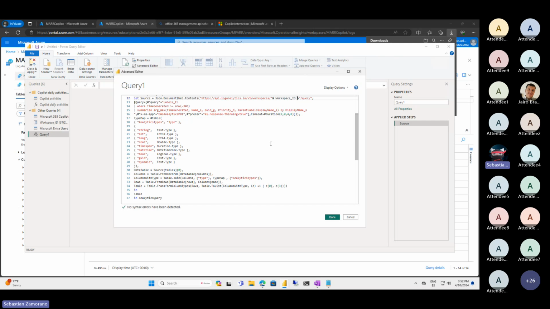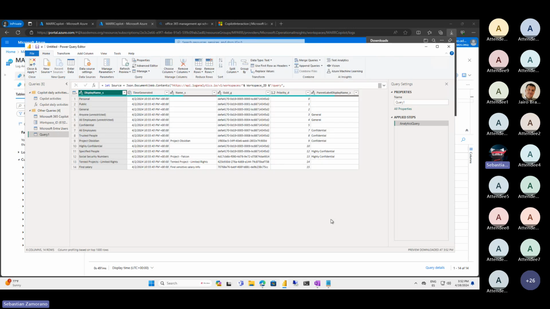We can export this as a template, and when importing the template, the only thing we need to do is add the workspace ID, and all the variables will start collecting.